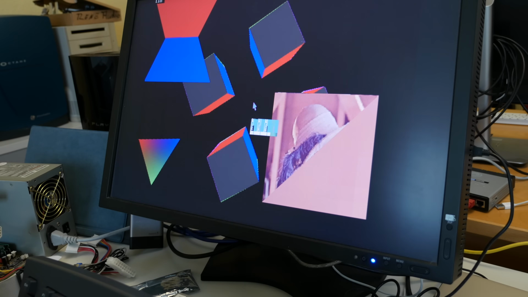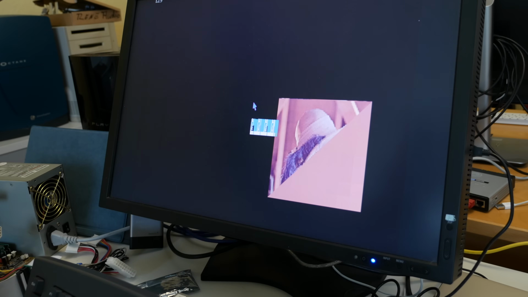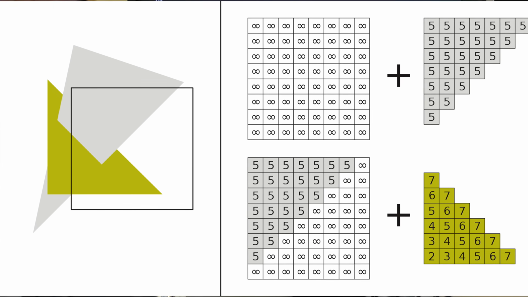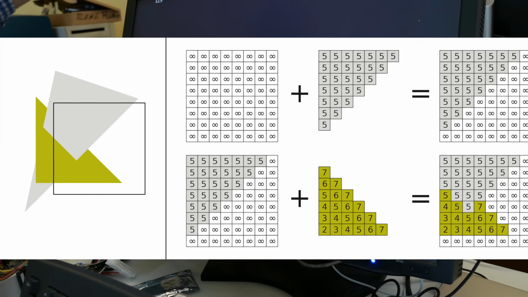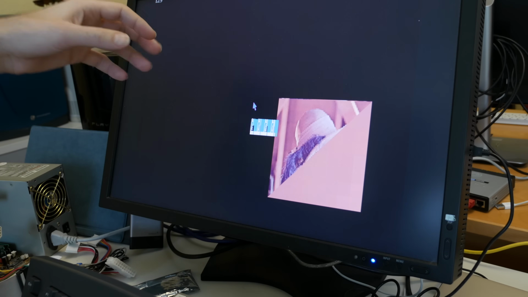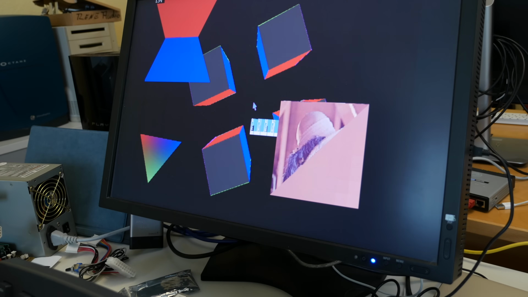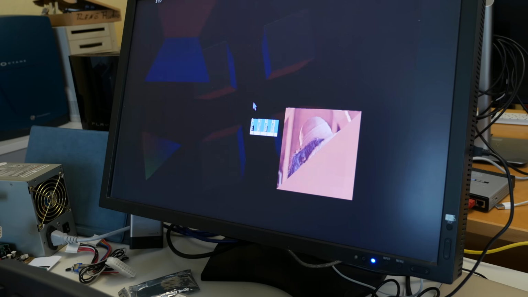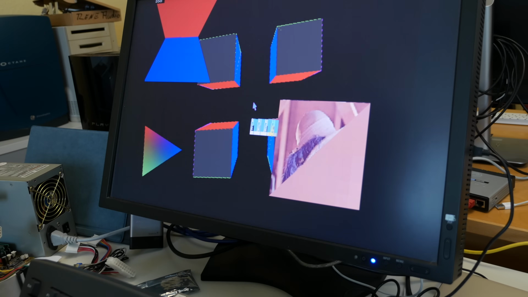And as it's flashing so bright, I think this is something with the Z buffer, because we are filling the Z buffer. We have a frame buffer and we have a second frame buffer for double buffering, and then we have the Z buffer with the depth information, with the Z buffer encoding how far these painted triangles are away from the viewer. And we clear the Z buffer with hex 7FF. This is the maximum signed value for the longest distance, and everything else that should be painted should be closer to the viewer. And as this is flashing so bright and then repainted, I have the feeling we may show the Z buffer, or somehow the Z buffer is painted in the frame buffer. But we need to poke around there further.